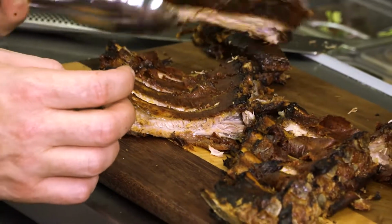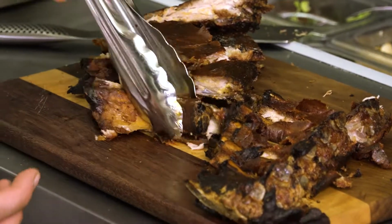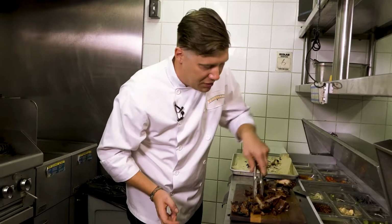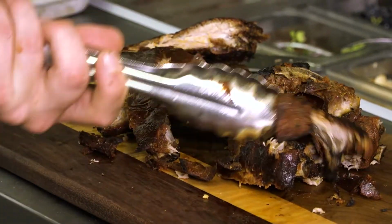And now why not transfer to a new plate? Let's just put them up there nicely for everyone to take and grab as they walk by, because these will literally only last 3 minutes as soon as you bring them into the dining room. That sauce is nicely glazed and falling off them.